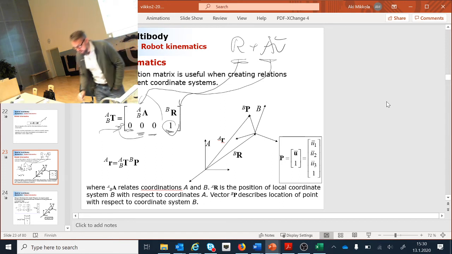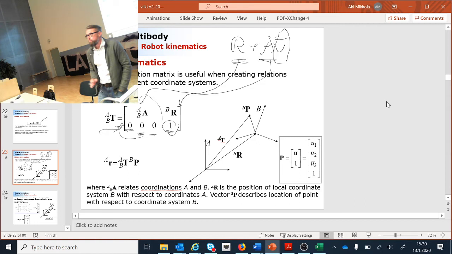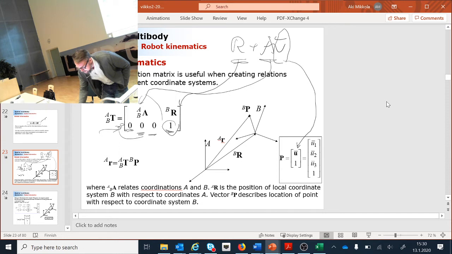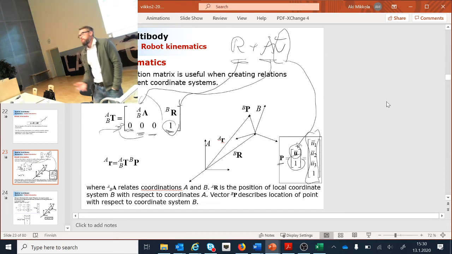Now the vector u bar, which is the representation with respect to the local coordinate system, we're going to simply build another vector from it, by putting the vector u bar at the beginning of that vector and adding 1 to the end. This is a new representation of the local point of the particle we're interested in, and it is now called P. So we're changing the name and the representation a little bit.